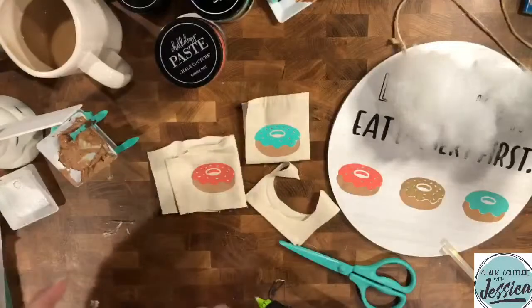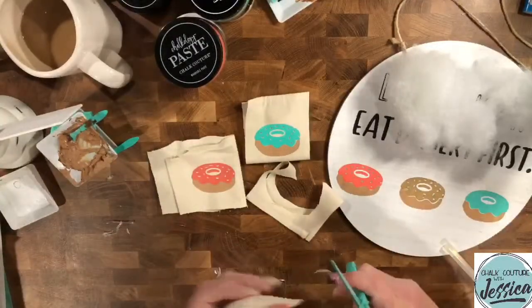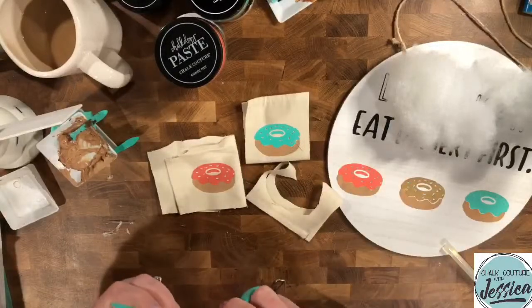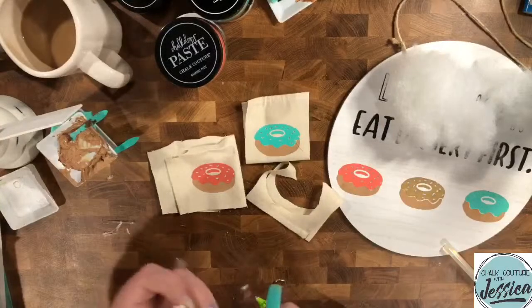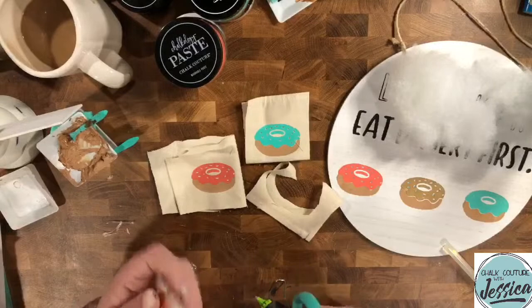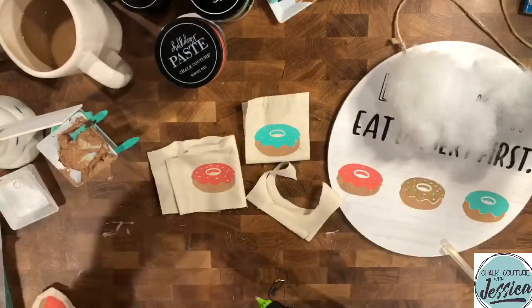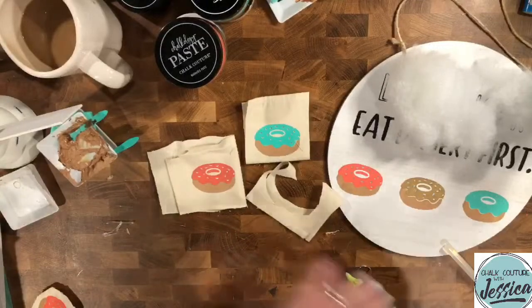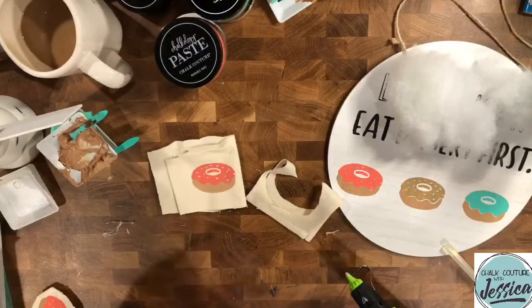Okay, so here's our little pocket pillow. And you could shape these better. I was just trying to do this super quickly. Obviously, I will be distressing them. You guys, I was looking for my ink to distress yesterday. I cannot find it. I don't know what I did with it. Clearly, I cleaned it up to get it out of the way for the puppy. Because, you know, I didn't want puppy paws to get into it. And now I have no idea where I moved it to.